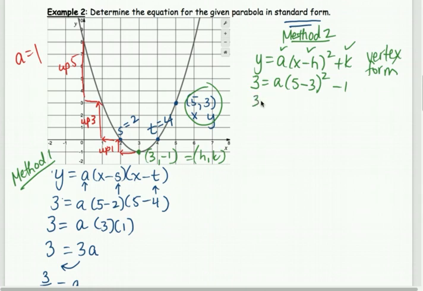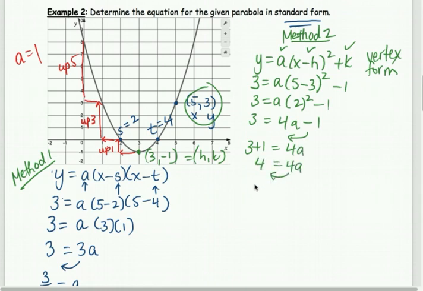All right, so let's go through, clean this up. Okay, put that over. Okay, move the 4 over, and there we go, we're getting the same A again. Okay, so you can say, all right, here's my vertex form equation. Okay, so there's my A is 1, so I don't write it in. But you can say, okay, there's my vertex form.